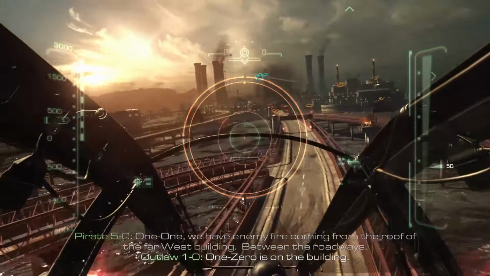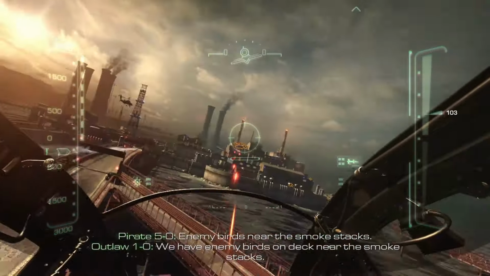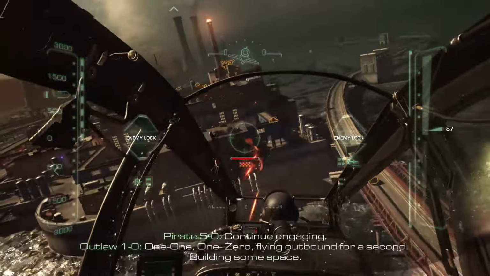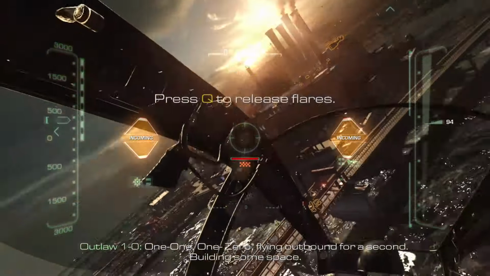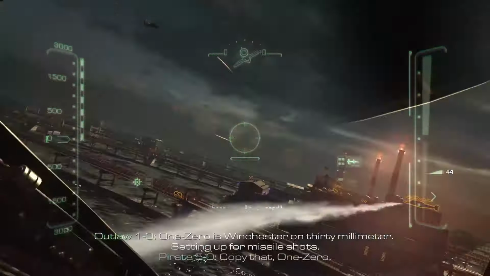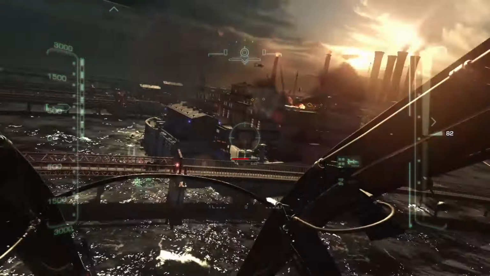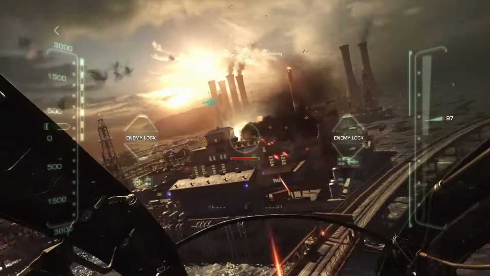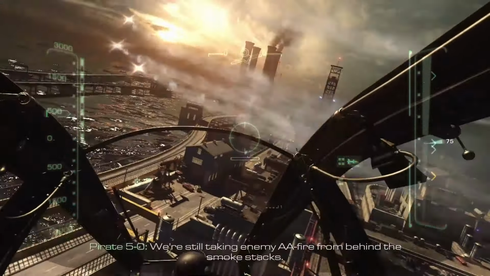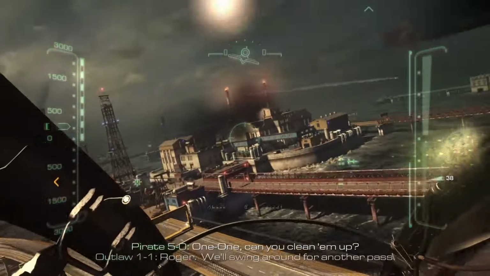1-0 is on the building. We're engaging the enemy birds near the smokestacks. We have enemy birds on deck near the smokestacks. Got eyes on them. Continue engaging. 1-1, 1-0, flying outbound for a second. Okay. 1-0 is Winchester on 30mm, setting up for missile shots. Copy that, 1-0. Can you clean them up? Roger. We'll swing around for another pass.